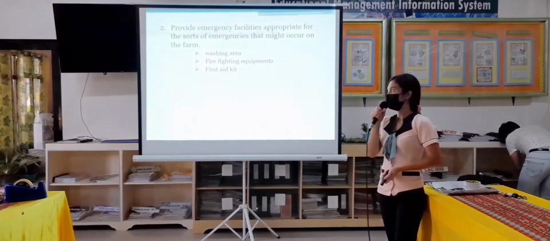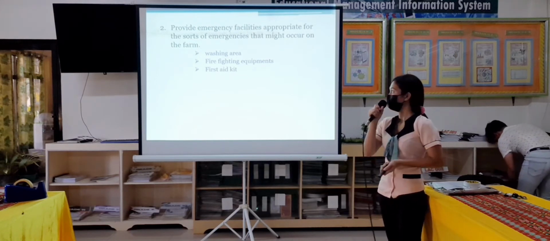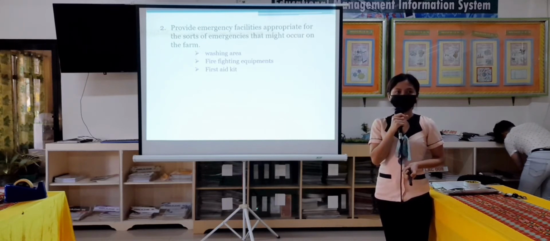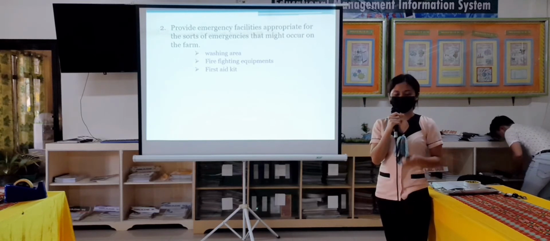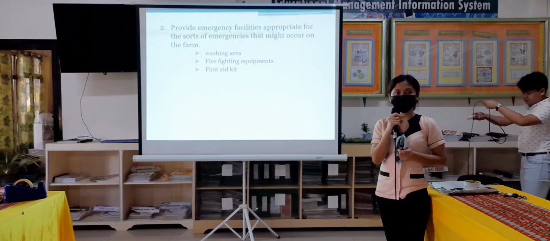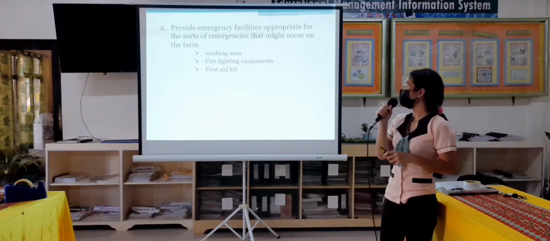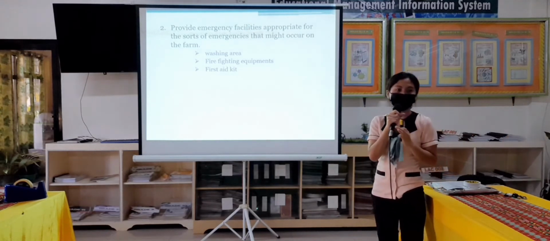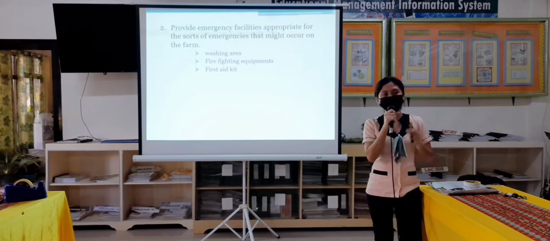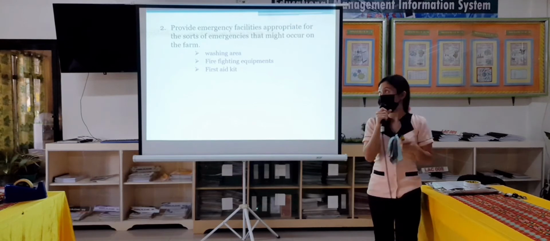So why is it important to have a washing area in the workplace or in the farm? Miss Fatima. It is important to have a washing area in a workplace or farm because with the use of these facilities, the farmers can easily clean themselves, such as cleaning off the chemicals that they are using. Yes, very good. For example, if there are chemical spills in the workplace, the workers can easily go there and wash the body parts that came in contact with chemicals.